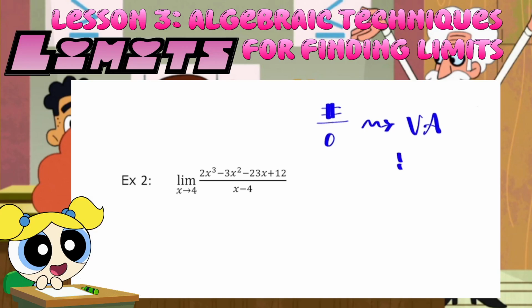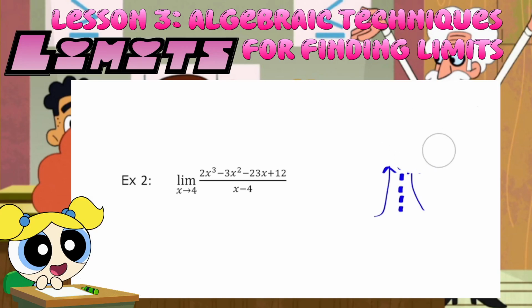And you'll probably have to figure out, are my branches pointing in the same direction? Are they pointing in the opposite direction? If they're pointing in opposite directions, you'll say straight up DNE. If they're both pointing in the same direction, you might put something like infinity. That might require you to do a little bit of graph sketching, maybe not, depending on the situation.